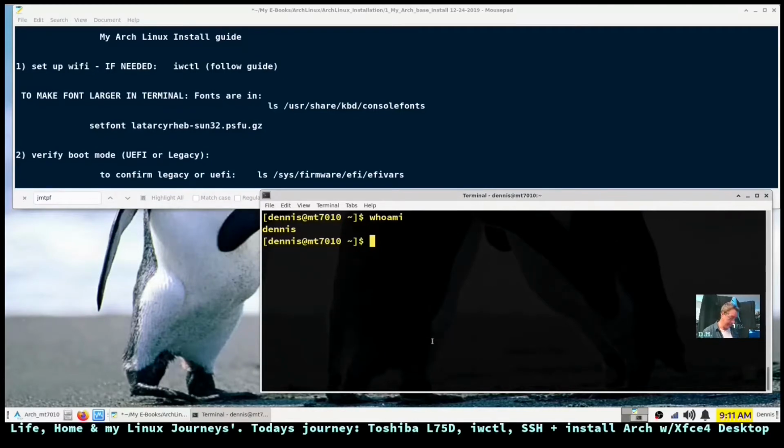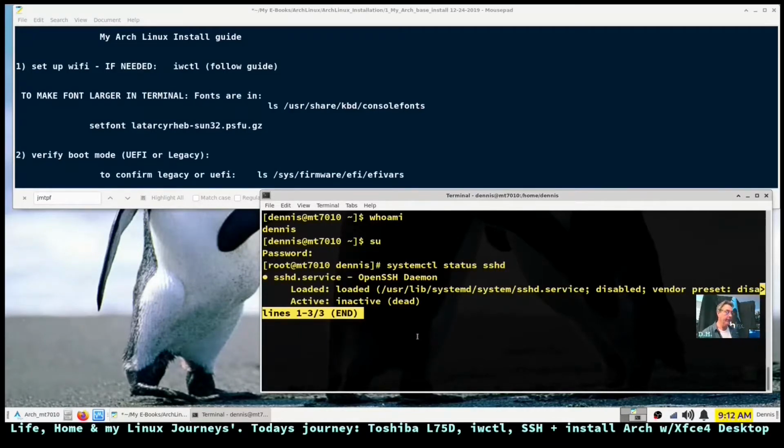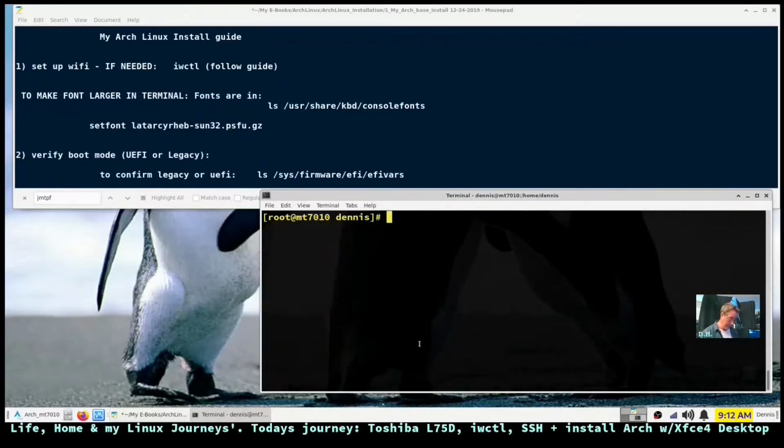Now I need to find out if I have the sshd service running. So in order to do that, let me go ahead and just get in the sudo superuser or the administrative account. And now we'll say systemctl status sshd. Hit enter. Alright, so you can see right here I have it. It's just not running. It's inactive. Let me Q to clear that prompt, Control L to clear the screen.